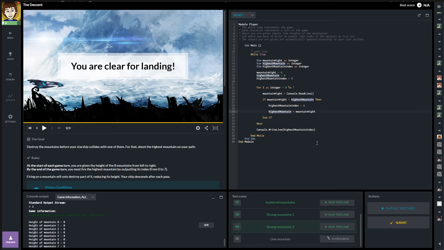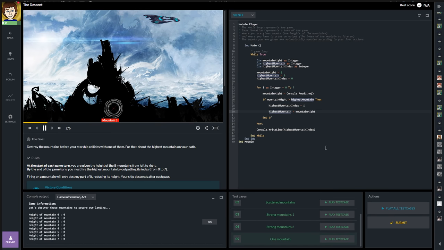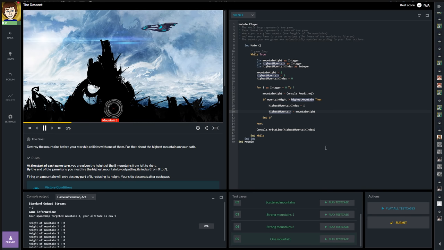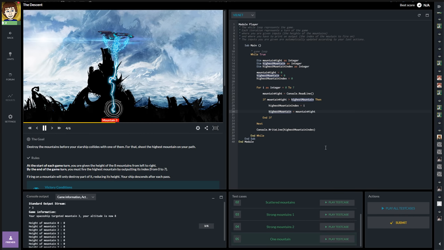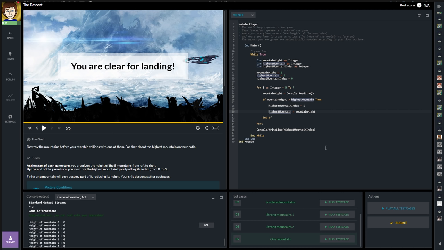And let's just do this one mountain one. It's a bit of a weird test case, but it's just going to keep shooting Mountain 3 for some reason. Mountain 3 has a height of 7, then it's got a height of 6, a height of, what's this on the next loop, 5. So it's always going to be Mountain 3. Our code works for all the scenarios. Well, there we go. We have successfully cleared the descent.